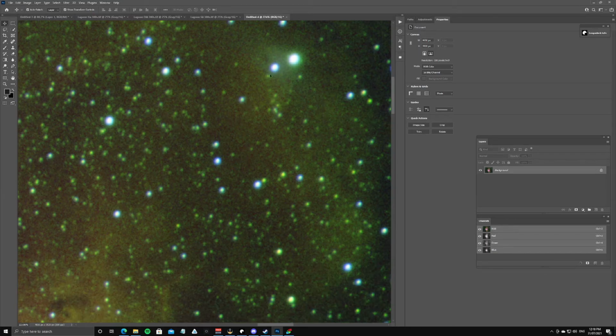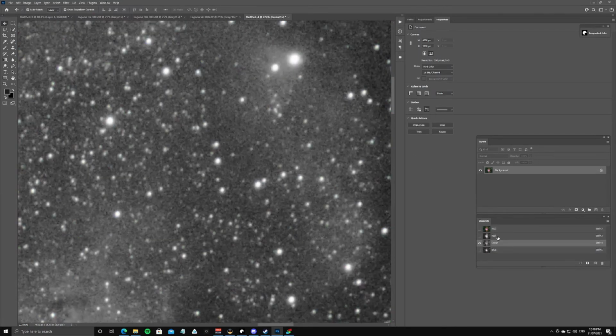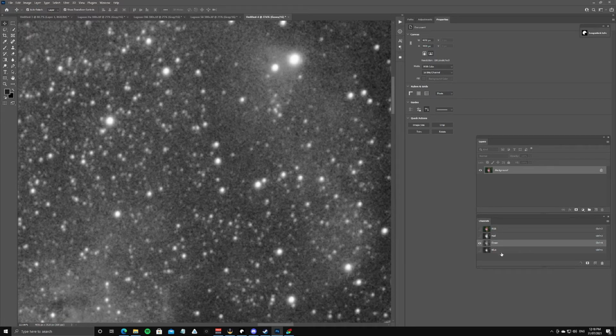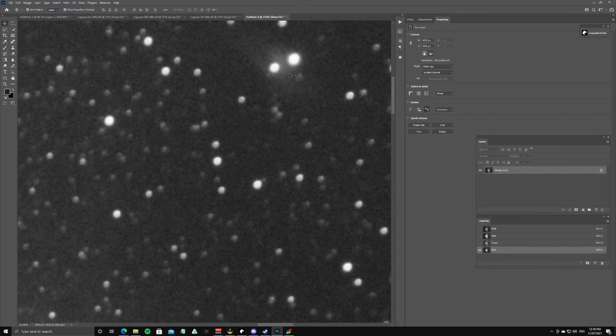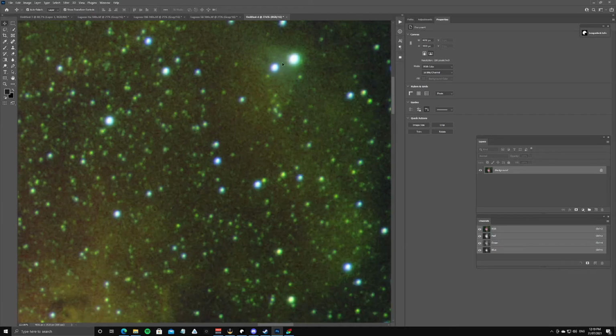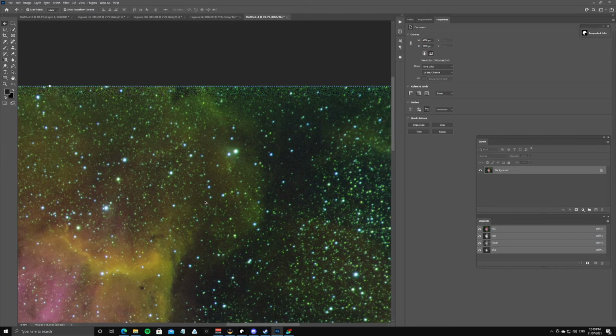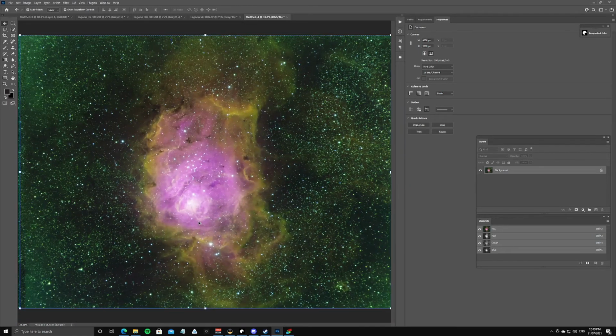Because there's a fair bit of blue there, if you look at these pictures, look how small that star is. That was a nicely focused picture. That one, you can see a lot of the grain, but it's a little bit bigger. But then these blue ones, they were quite out of focus. So that's why there's more blue. But once you get an inline picture, that's pretty much what you need to do.